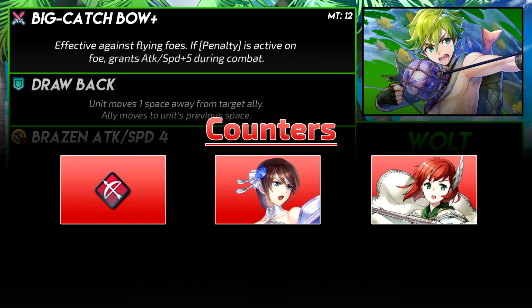For counters, if we ever get a red bow, they will be a counter to Wolt. The problem is that we have a fair amount of green and blue archers, but zero red archers? Why? I don't know. Red bow, Choose Your Legends Alm, perhaps? Harsh Command and Restore units will negate his Chill Speed, which is not helpful.